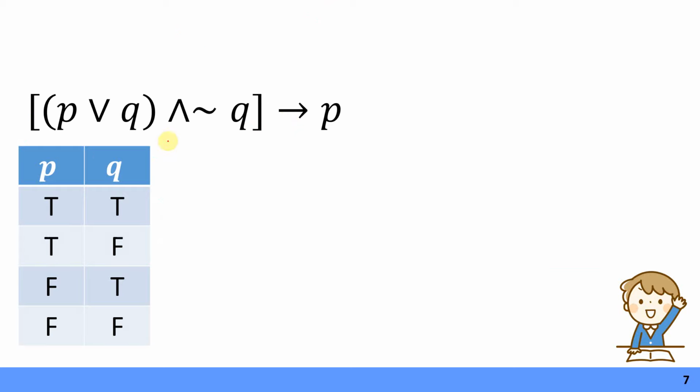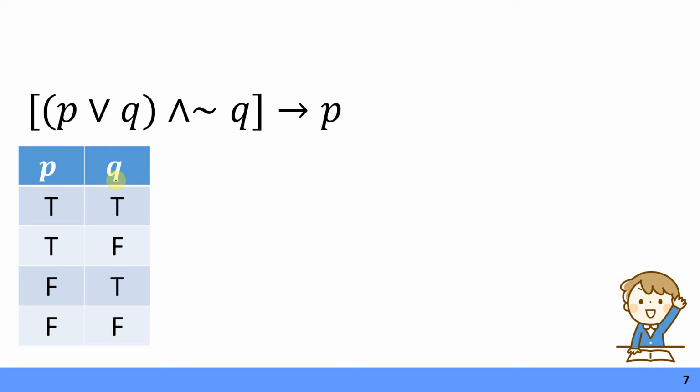So here we go. For this statement, we only have 2 letters, P and Q. So this should be simple. We only have 4 different rows. We have P, which starts with 2 true, 2 false. And then we have Q that starts with true, false, and then just alternates all the way down. So remember, when we only have 2 letters, we only have a total of 4 rows. That's it. If our statement would have had P, Q, and R, then we would have had 8 different rows, but that's not the case. All right, so let's go ahead and get this started.